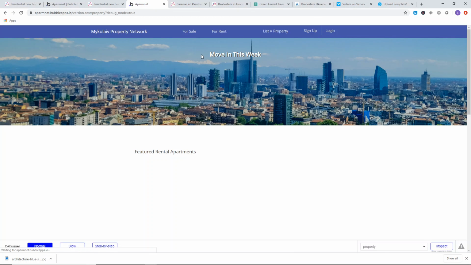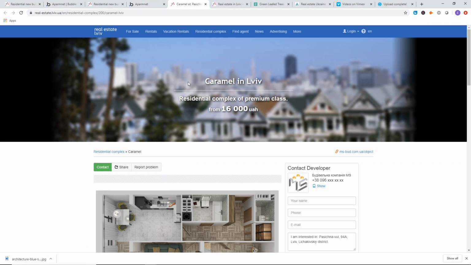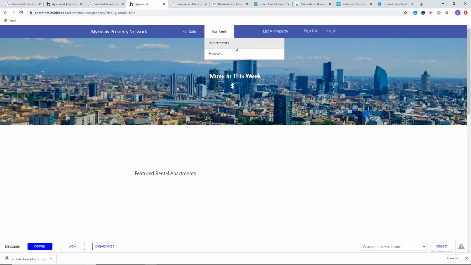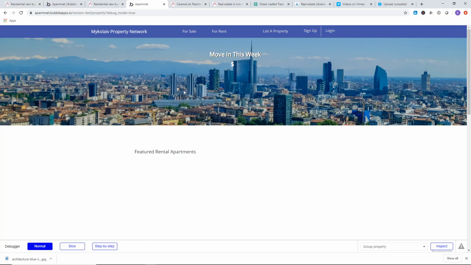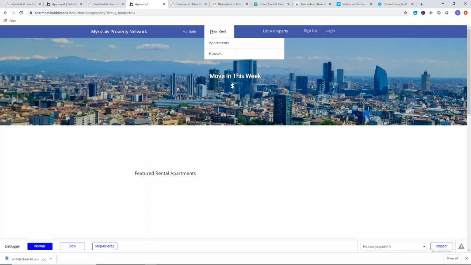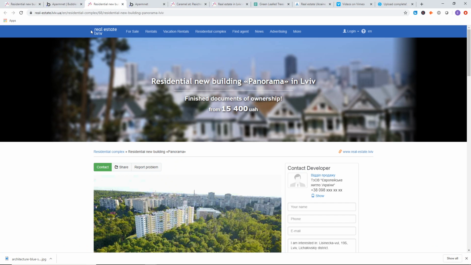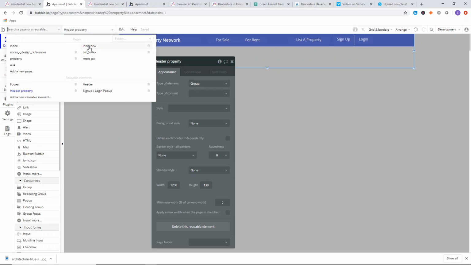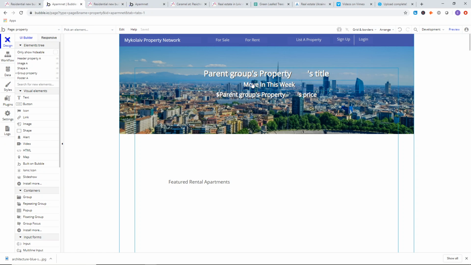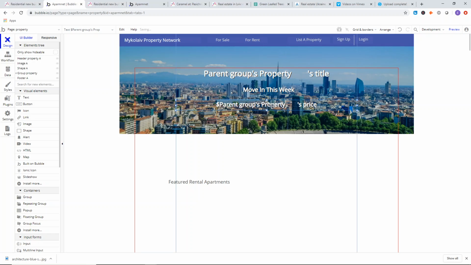So for right now we can see that there's going to be the text, there's going to be the price, and we will also adjust a few other things in here, more than just that. Yeah, we want to adjust. Okay, so go back to property. So we have those three things. I do like that. Let's just bring this down a little bit and let's add that shape that they have.